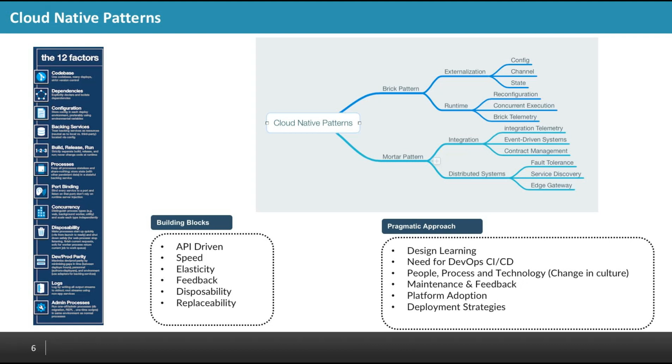Now, runtime. Whatever configuration is externalized has to be reconfigurable, which means if I have a configuration value of XYZ and tomorrow I want to change it to 1, 2, 3, I should be able to change it without bringing down my application. So dynamic reconfiguration is mandatory. Then concurrent execution: at a time I can ensure that 3 or 4 services can execute, and if any of the services fail, we need to have the events captured. So concurrent execution is always mandatory in our distributed application.